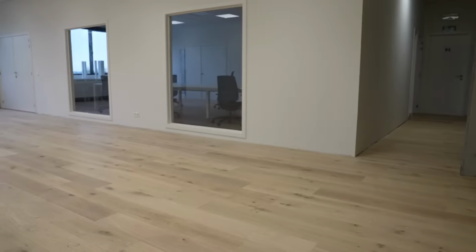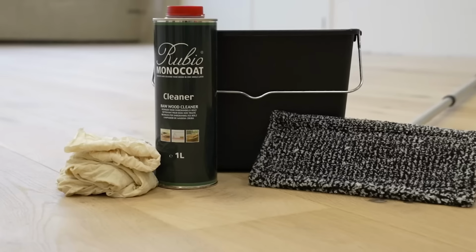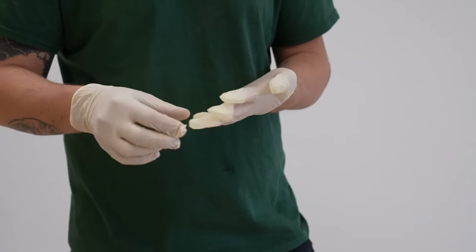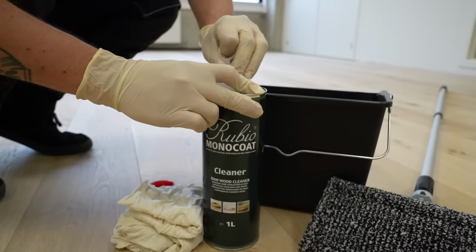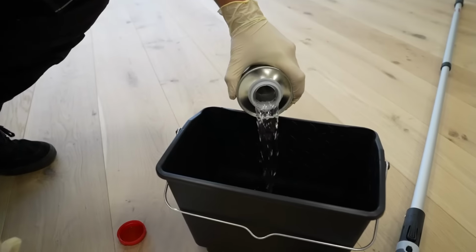Sand the surface scratch-free. We recommend a final 100 grit for floors. When renovating, you must first remove all the residues from previous treatments completely. Vacuum the surface and then clean it with Rubio Monocoat cleaner to remove all the microdust that is still left.